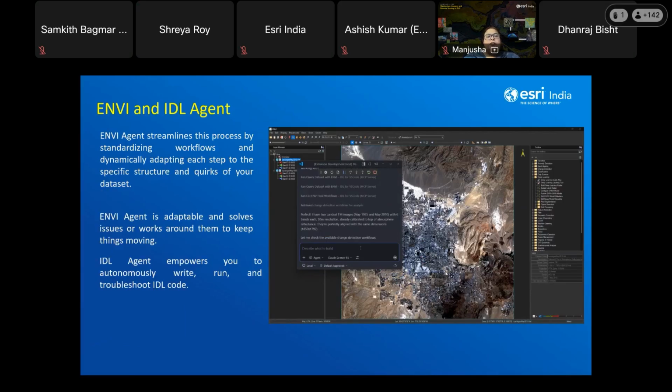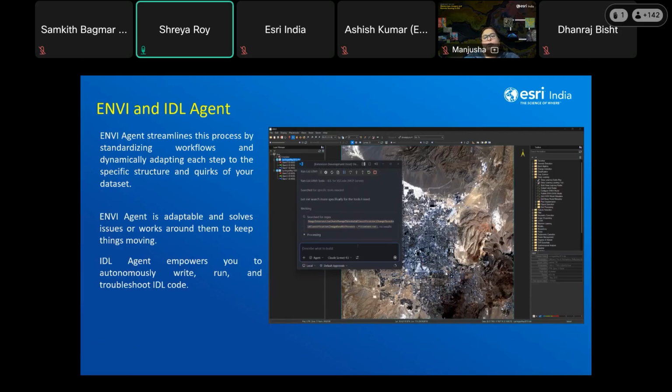ENVI Agent, in short, is: articulate your goal and let the ENVI Agent handle the rest. It enables you to be more efficient by helping to plan and execute remote sensing workflows. You simply describe the problem you want to solve and it generates the results without clicking buttons within ENVI.